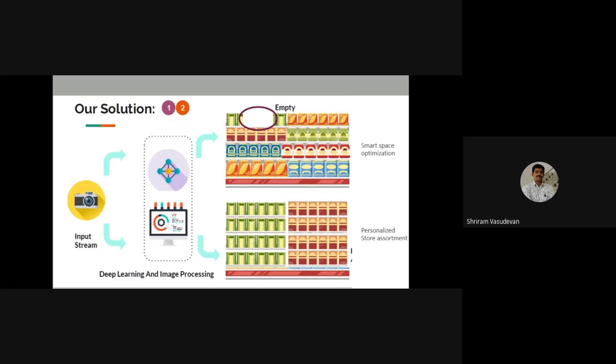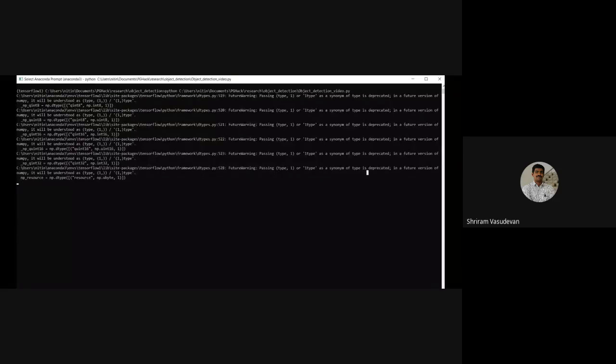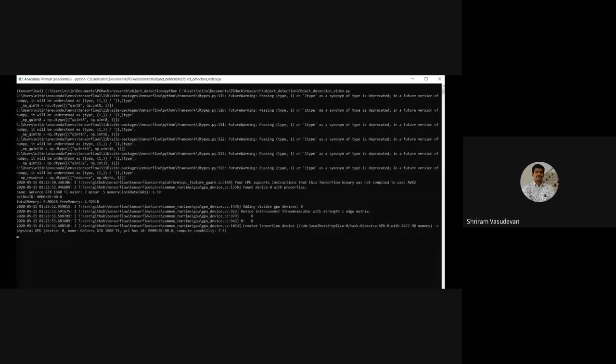This will help people in arranging things back immediately so that it will look nice, as well as help the people who are buying. Let's see the first demo initially, and then we will go to the second functionality demo shortly. For the first demo, we are launching our system, and the input is a video feed that we have taken from a nearby supermarket, and you can see that it's getting launched.